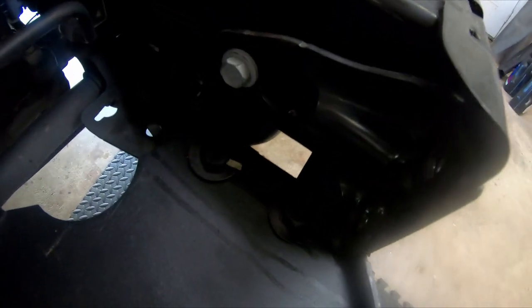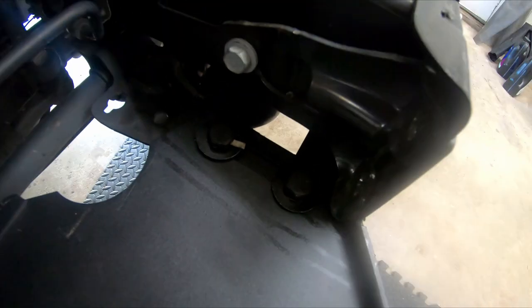I'm very pleased with how everything is lining up. At first, I had my doubts about this aftermarket bumper, but I've really grown to appreciate it.